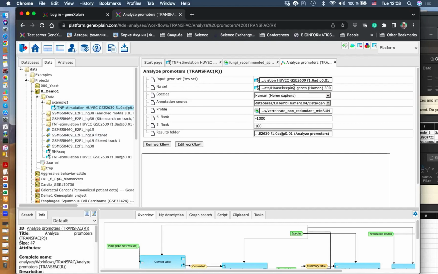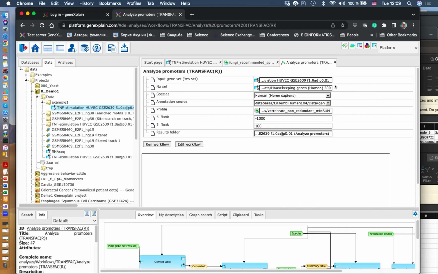Here we have skipping genes as a control by default, but that's not necessarily the case. If you have in your hands another set of genes which are not changing in this particular condition, so-called non-changed genes, it would be a better control, a better background set.